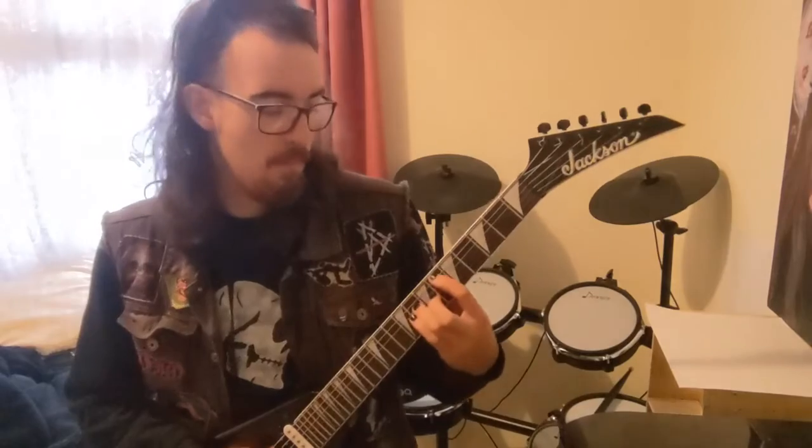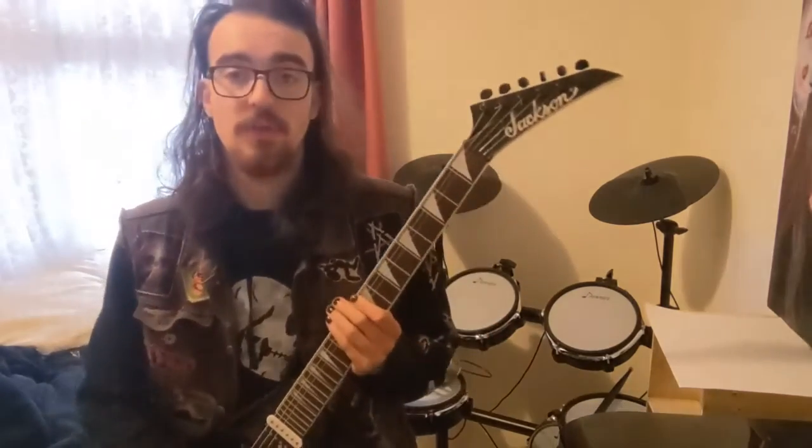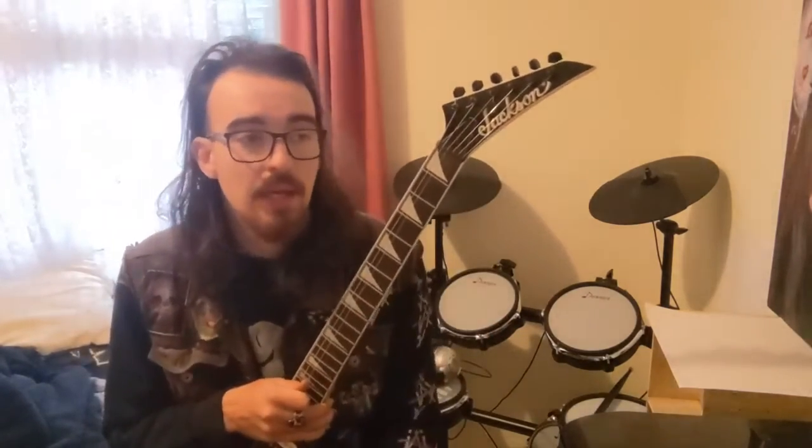So instead of just single strums on these, it's. And then. So it's still the same chord, it's just a different strumming. Yeah, so that's the bridge, and then it goes back into the chorus, and I think that's done, actually.